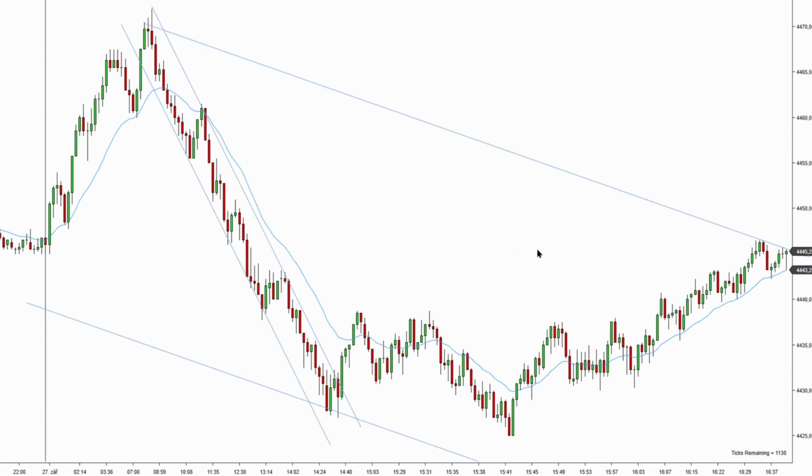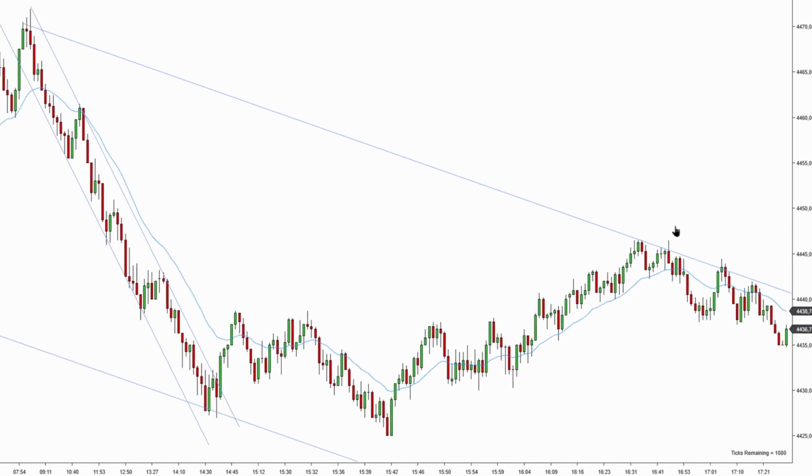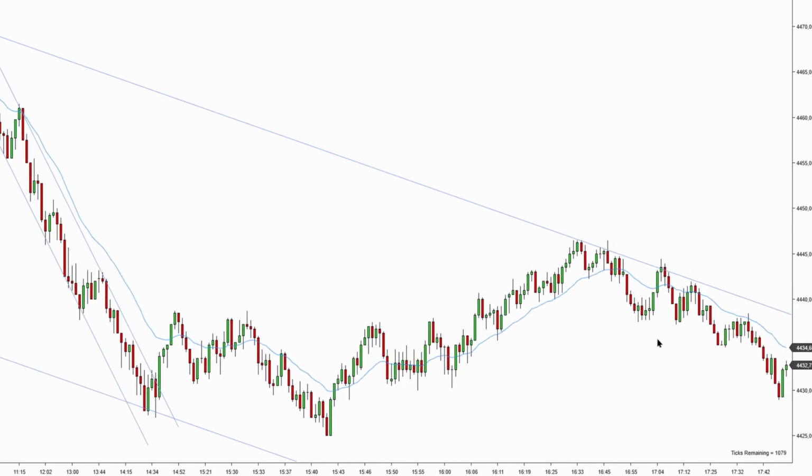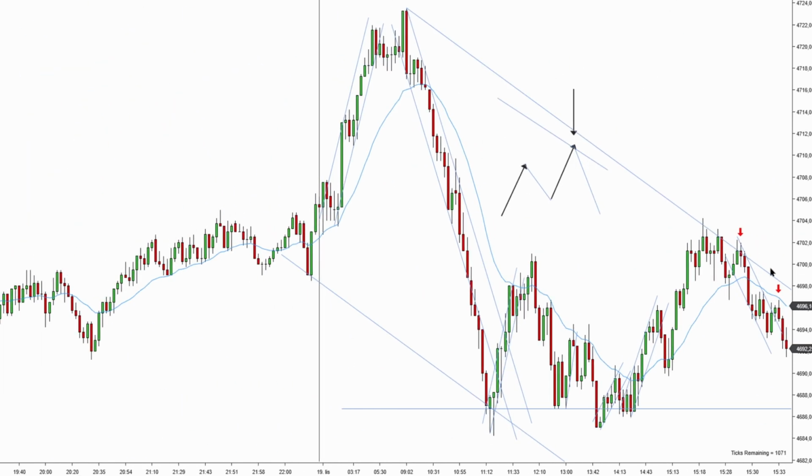And here we have a similar pattern as well. Strong sell-off, break, new extreme, little bit of a bullish move. We bought back like 30%. There's a new high, first entry long, pullback, second entry long, confirming the trend line, and the market keeps pushing lower and keeps pushing lower. All right, so this is what I was looking at from this point on.